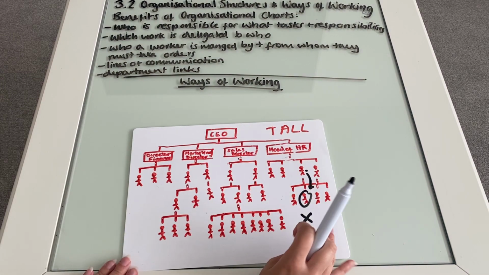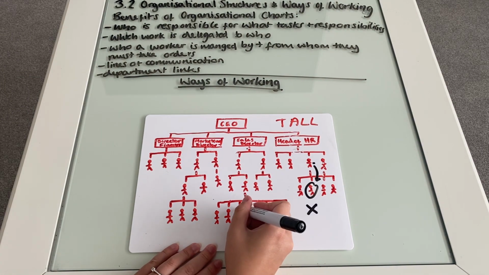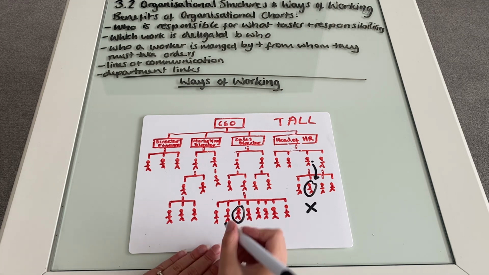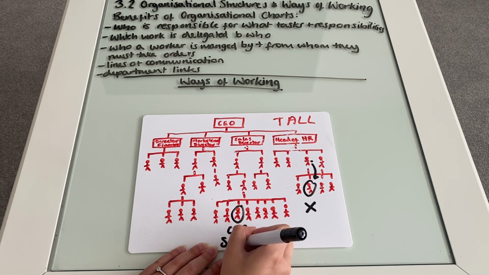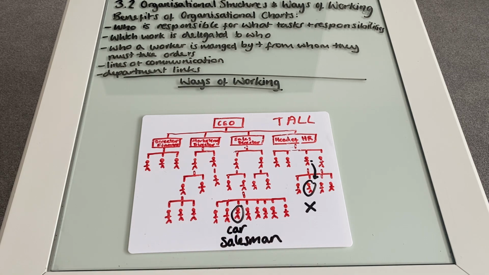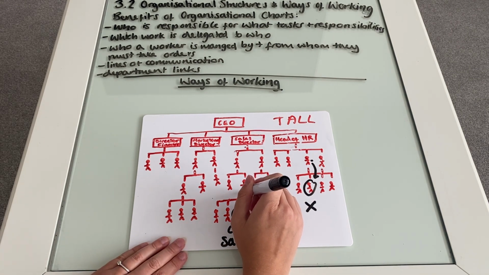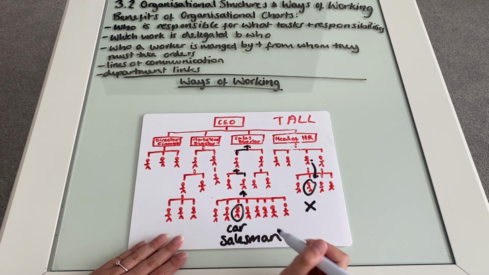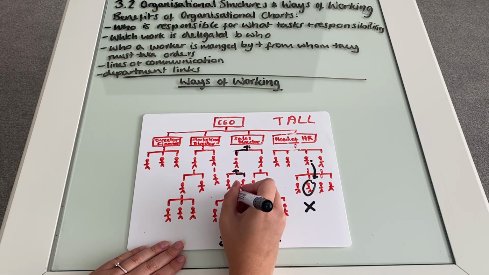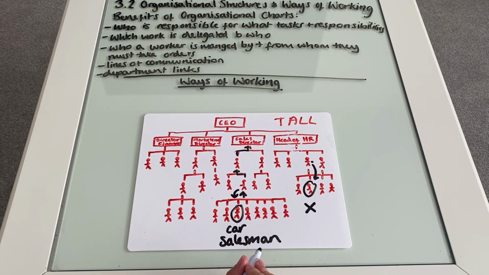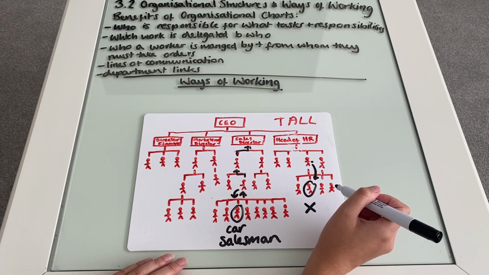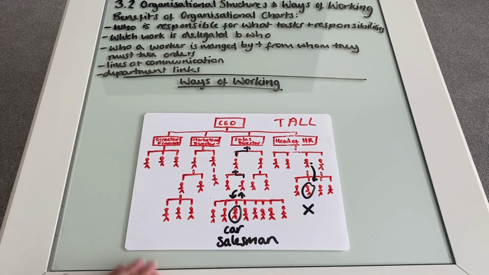However, it's also really handy for when you're new to a company, because if you come into a company and you're this guy, this department is sales department. So for example, say if you work in a car firm, you are a car salesman down here. You need to know how your lines of communication work, how you can get messages up to the top. You need to know who you're going to be told to do stuff by. You need to know where to go to get information on HR, who you need to go in that department, how you get your communication across there. You need to know who you need to speak to in finance, all that sort of thing. And this is really clearly laid out for you when you're new to the business.